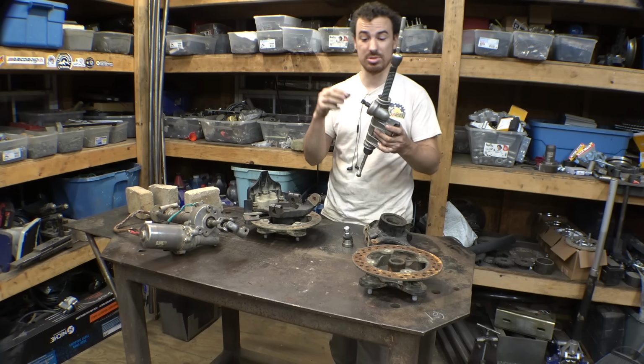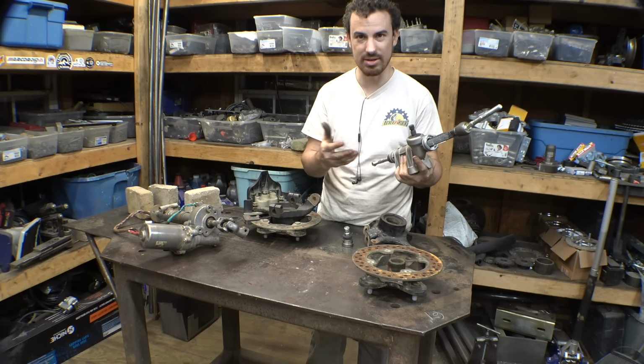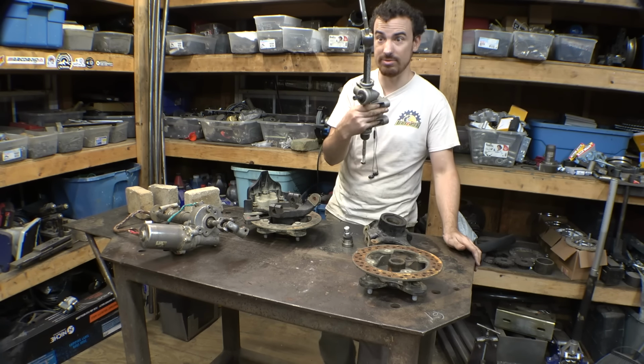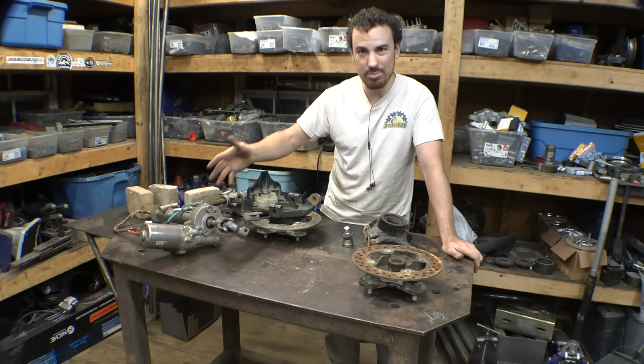Also, I had to buy some steering U-joints because this spline is a little bit weird and I can't really figure out what it is, and all the steering U-joints I have do not fit this. So I had to buy a bunch and just hope that they fit, because I have no idea what the size is. Also, I'm having to figure out where I'm putting power steering.